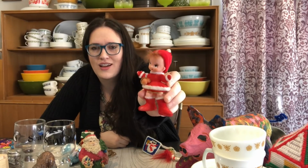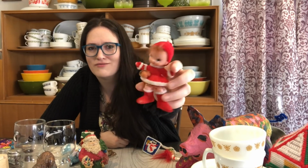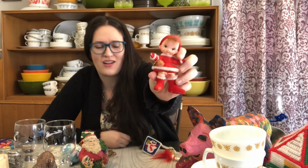There was plenty left in there if they wanted it, or the 25-cent price that was on the table that it was on. But this was on there. Actually, I don't think this was in the bag. This was just sitting on the table. But I thought this was really cute, super vintage, and I don't know any make or anything on that, but I like stuff like that, so I picked that up.